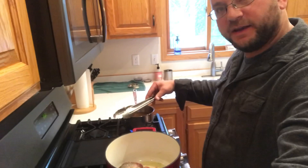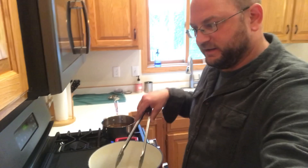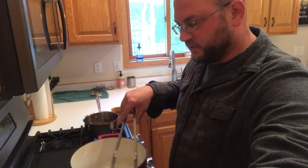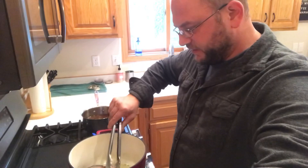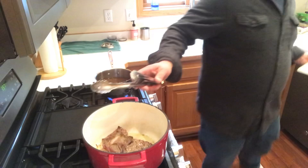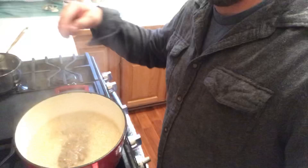Over here in my other pot I've got a beef stock with one bay leaf in there. We're going to add that to this, bring it to a simmer, and then leave it on the stovetop on a very low setting — on my stove it's only like one or two. The Dutch oven is so efficient — it doesn't take a whole lot of heat. You can put it in the oven as well, but it literally takes very little flame to keep this thing going. So we get a little bit of sear right here, flip it over the other side, get all sides done, and then I'll show you with the liquid.